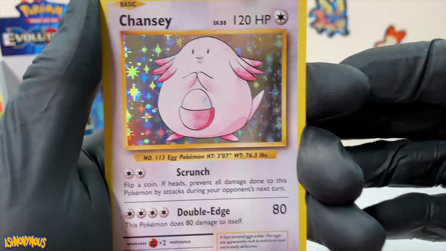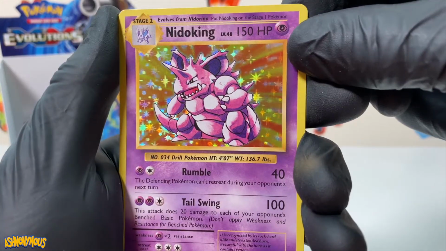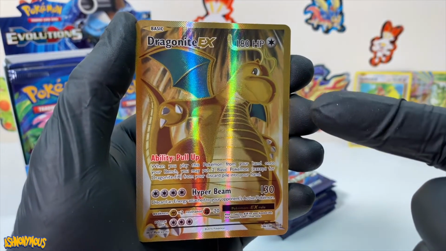So far, we've had some incredible cards come out of this box. In the last video, we pulled Chansey and Nidoking, but it still doesn't beat part 1, where we pulled the ultra rare gold Dragonite. So let's carry on with the opening and see what cards we can pull today.